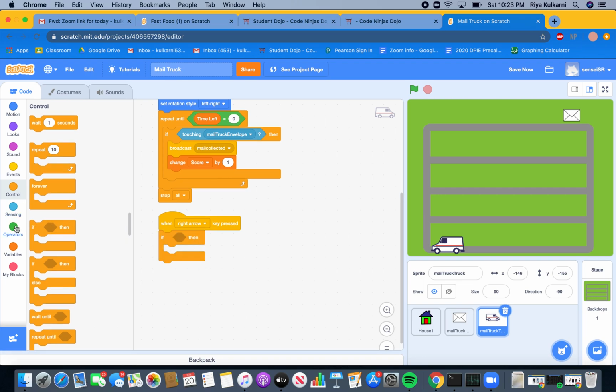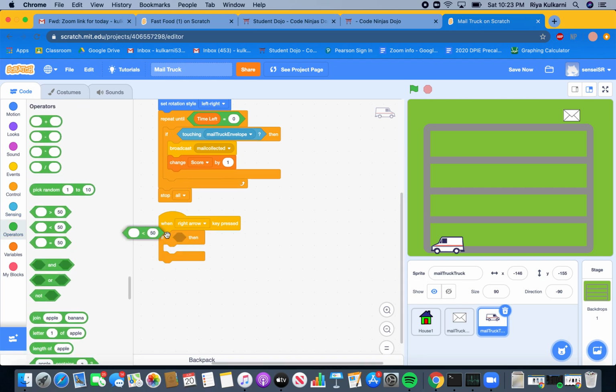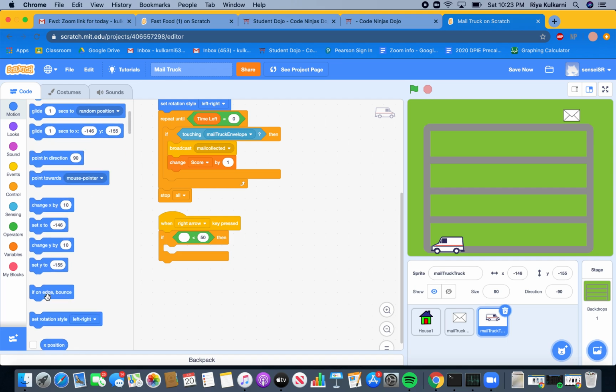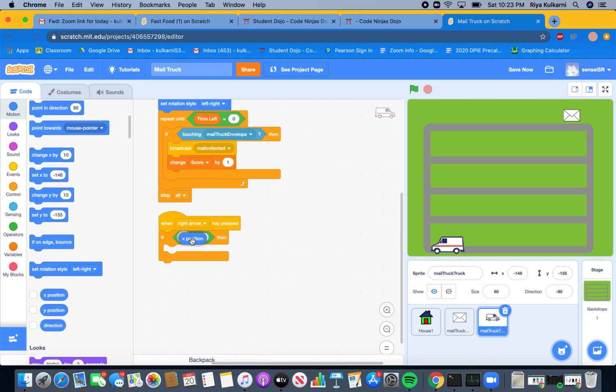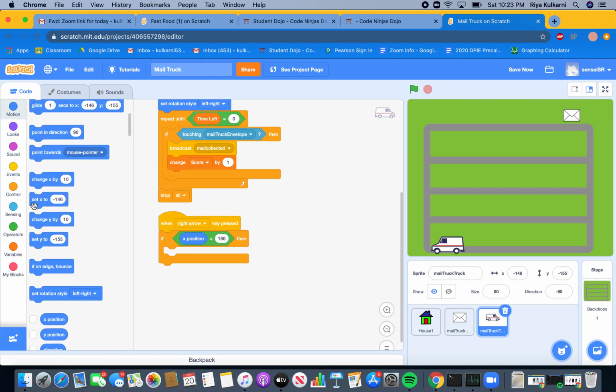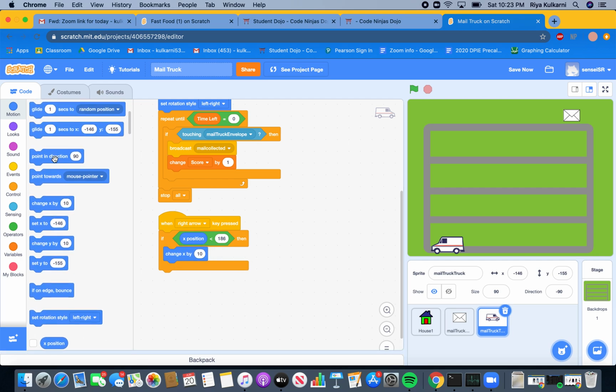And then inside of here, go to operators and add the one with the less than symbol, so the arrow pointing to the left. And then motion, scroll down and add just X position. So if X position is less than 186, now inside of that, you're gonna change X by 10 and point in direction 90.